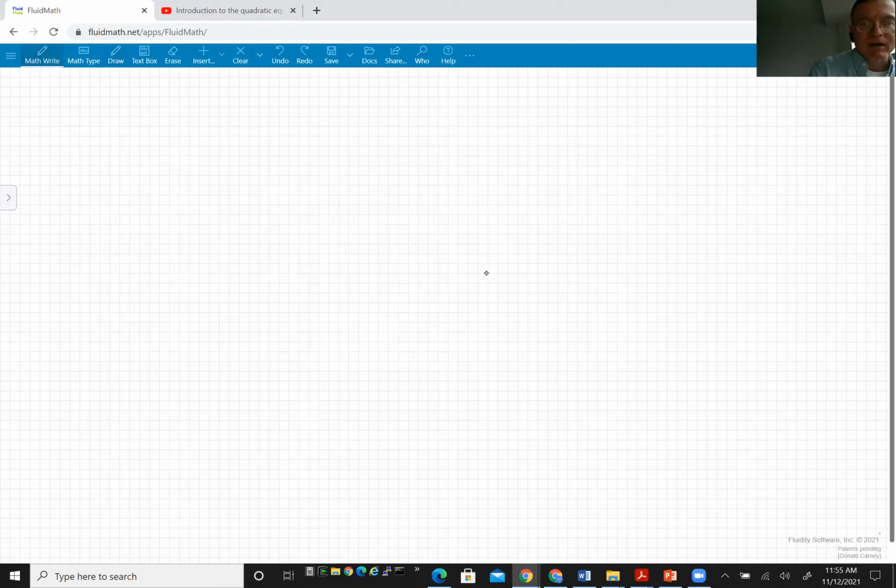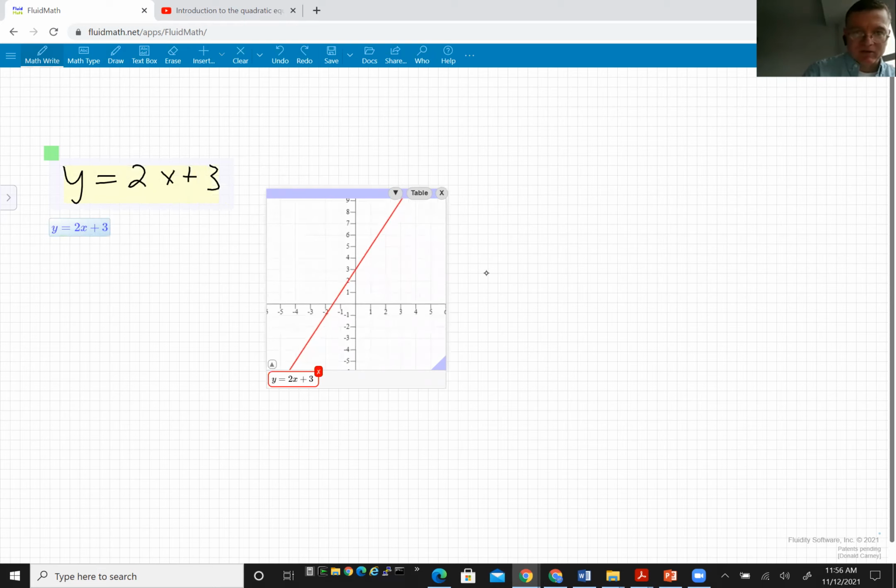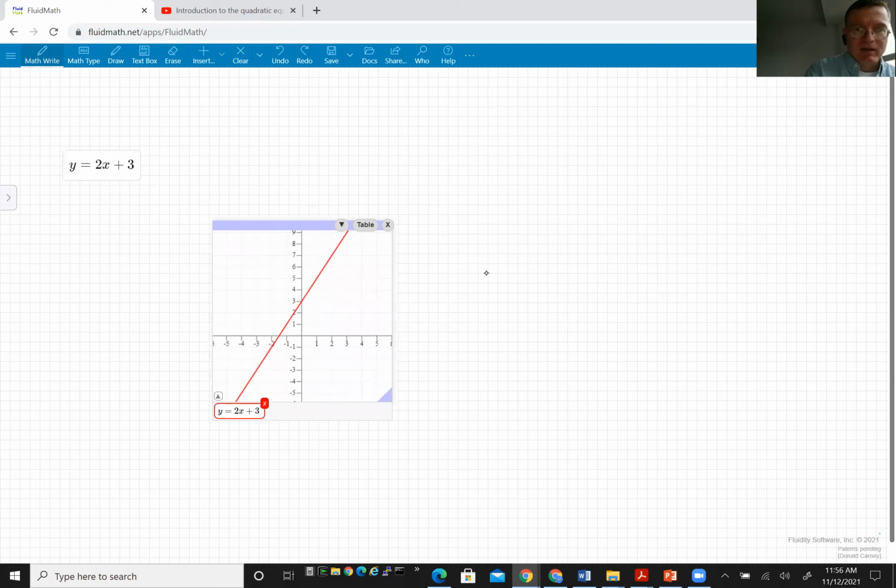I'm going to create a pretty simple document here, like an exit slip. Let's do a pretty simple one: y equals 2x plus 3. I'm going to graph this, and I'm going to pinch and zoom the graph so we can see the y-intercept. Underneath there, I'm going to click that button right there, so I have a more well-formatted page. Then I'm going to put a text box on the page at the top here. Whoops, I clicked it twice. I'm going to say, what is the slope in the equation below? Okay.